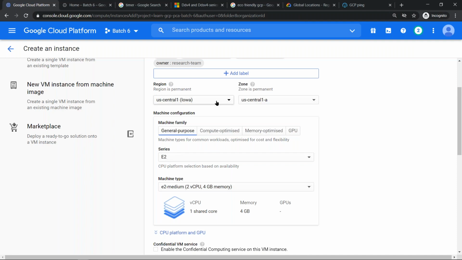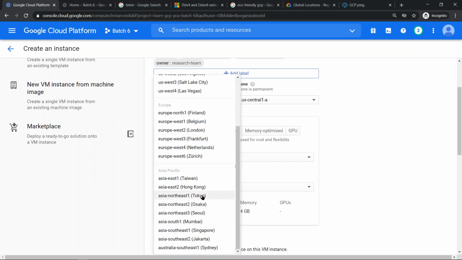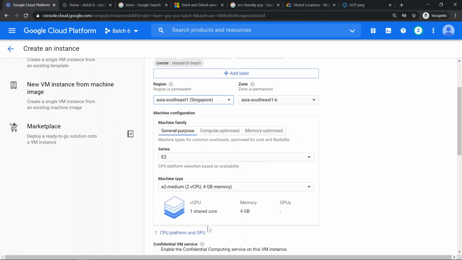So done. Now, assume for simplicity's sake, I'm going to say Singapore, and you have 3 zones. Now, once you have decided the region, is deciding the zone so important? You may ask, because it's in Singapore, as per the data compliance, we are in the country itself. The data is not going to leave the country. All those things are fine. But should I choose a specific zone or not? If the question is that, I would say definitely choosing the zone is also very important. Why? Let me just show you that.